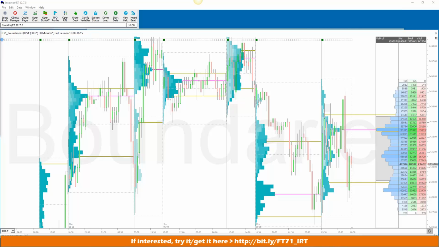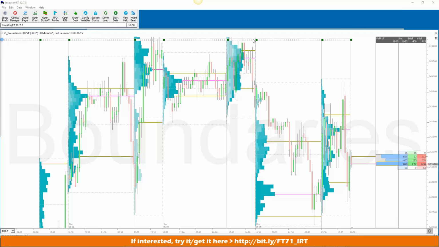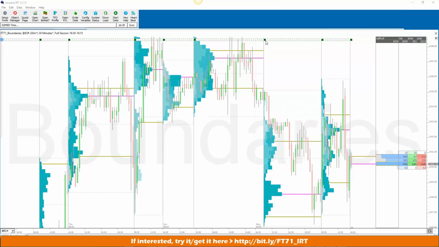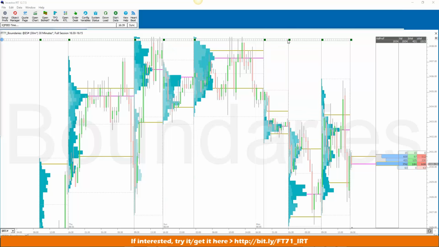The boundaries indicator, I think, is going to have a lot of utility in different areas going forward. It's designed to allow any user to manually identify a boundary, a starting or ending boundary. What you see along the top of this chart is the boundaries indicator. If I click on any of these blocks, you'll see the profile indicator is building off of those boundaries, so I can split and merge my profile indicator. I have a single instance of the profile indicator in the chart, and it's working off that boundaries indicator. So I can merge these profiles very quickly, very easily, and they all work together.